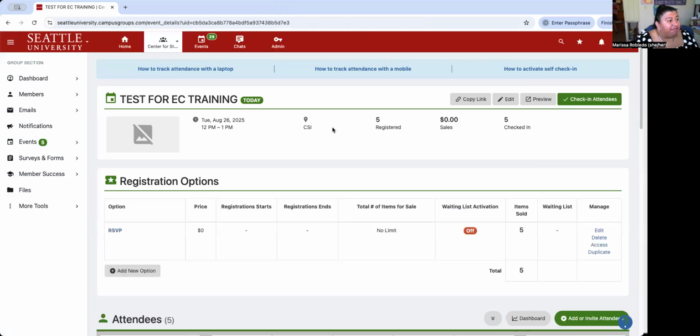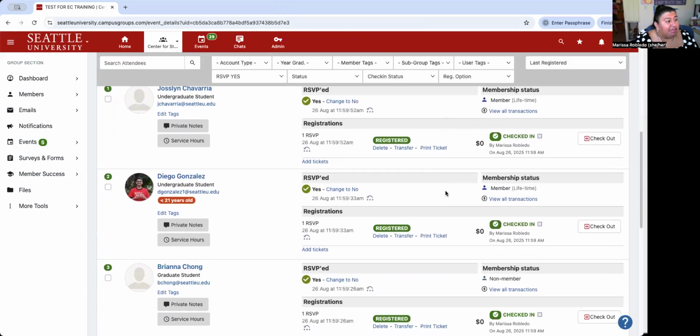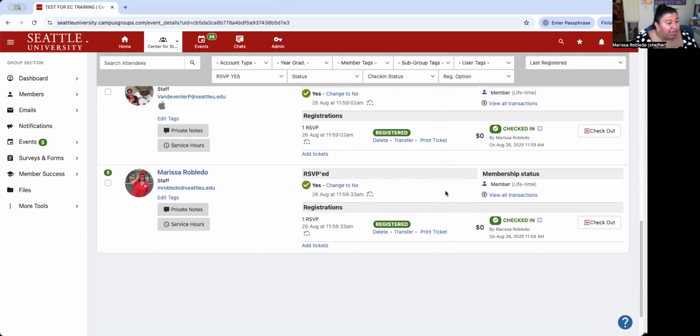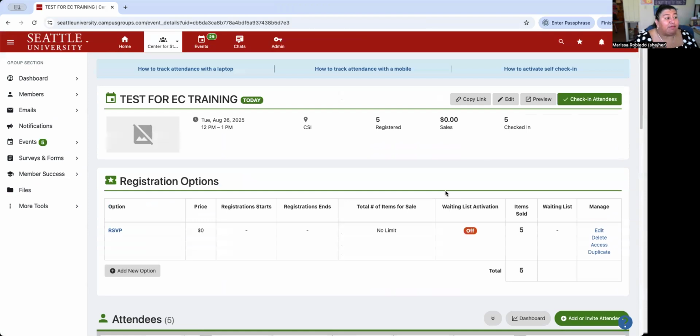And so far you see that 5 people have registered, 5 people have checked in, and it tells you who they are in here. This information is important because it gets to tell the story of who's coming to your events. So I plead with you that you please use this system to post your events so students know what's happening.